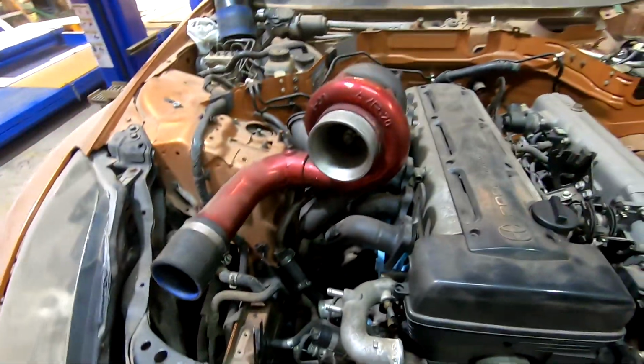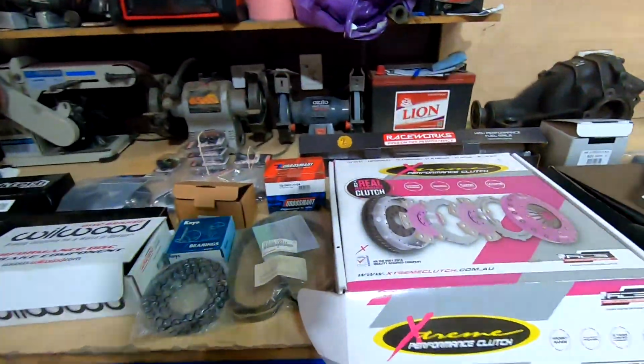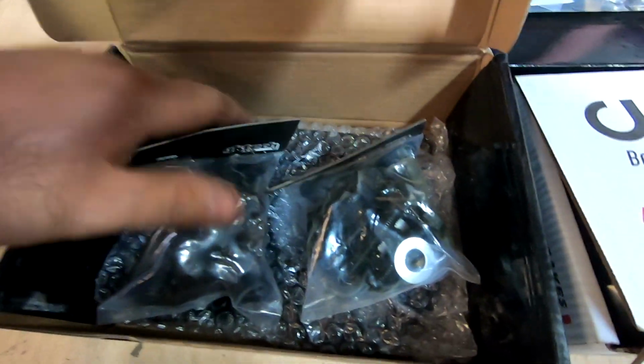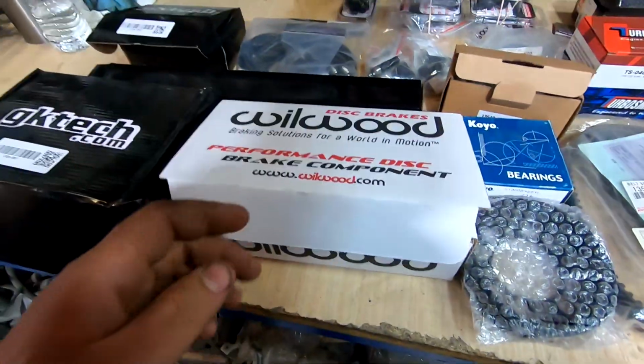So I got that, and I got a whole heap of parts from Sleeker Spares, so we'll go through some of this. Got some GK Tech stuff, so that's a dual caliper handbrake mount, the same as I run in the V35. That's the mount, handle, all the lines, and the Wilwood master cylinder.